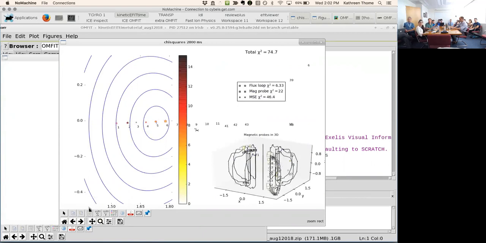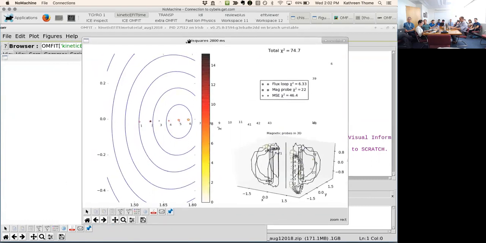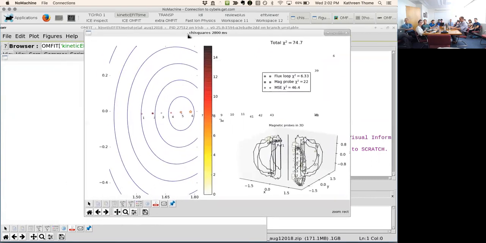One reason for which the MSE in the very core could be off is because your magnetic axis is not exactly right. So maybe your total pressure is not exactly right. One way to lower the MSE chi-square would be, for example, to increase the uncertainty on our pressure constraint.